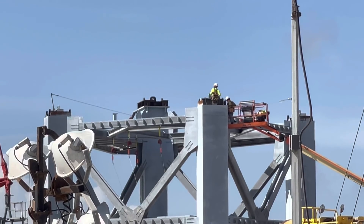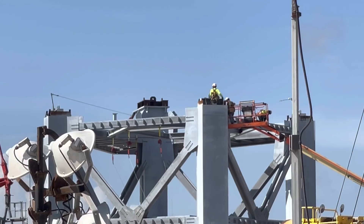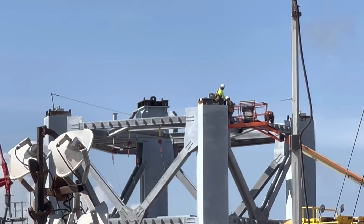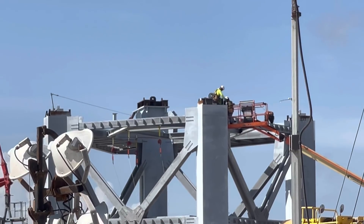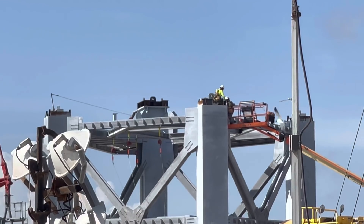This is a look at the top of the eighth piece of the tower. There's talk of a ninth capping piece that'll be on top of this one — it'll be shorter but will act as some kind of cap. There is talk of a crane possibly being on top, but for sure there is going to be some type of piece on top of this eighth piece also.